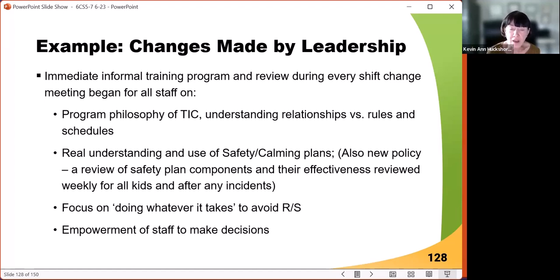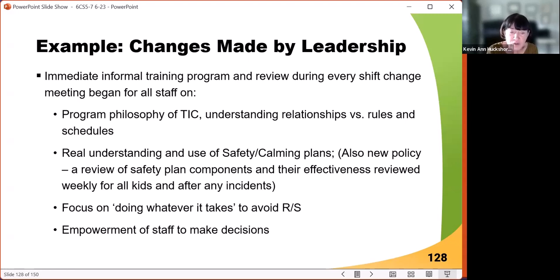How to use safety and calming plans, how to review those, how to revise them, and how to engage a patient into actually owning that plan. Because if you just write a plan for somebody, they could care less. They're not going to follow it. And that would go for you, me, or kids, whoever. I mean, you've got to get the person to own it. And then perhaps you can see if it's effective.